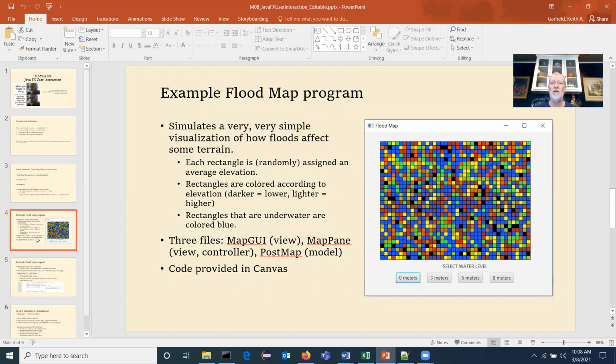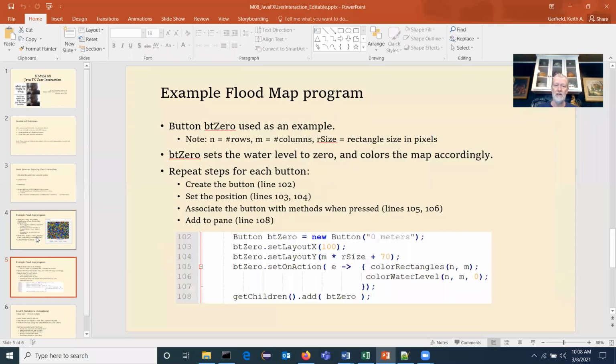And we're just going to add one thing to it. You build all the nodes, like the buttons, and you add an action to the button. Then you add it to the pane. Then you add the pane to the scene to the stage. So we're just putting one more step in that process, which is to add all your actions in. And it looks like this.